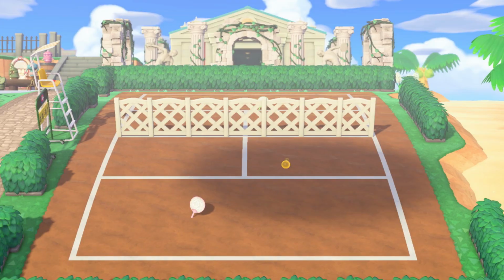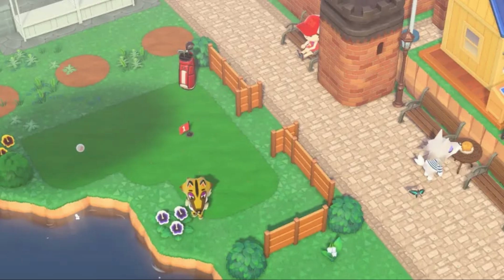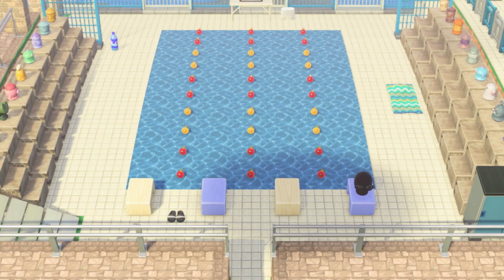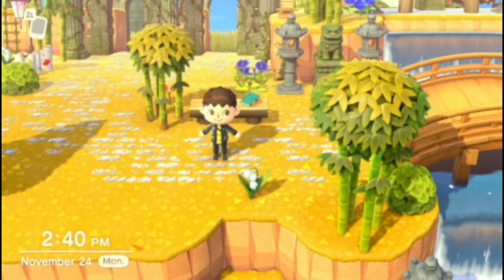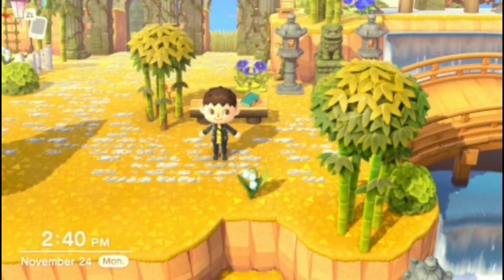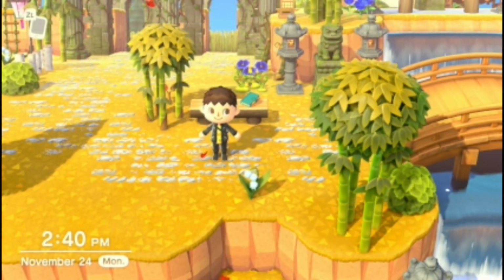I did it a bunch, such as using a gold ornament as a tennis ball on my tennis court, a pearl as a golf ball on my golf course, and for my swimming pool I've used other colored ornaments as lane dividers. And one that's outside of that sports island I did was a snowman building area where I used carrots, tree branches, and iron as different parts you'd use to build a snowman. These are all really good items for just adding a little variety if normal items just aren't doing it for you.